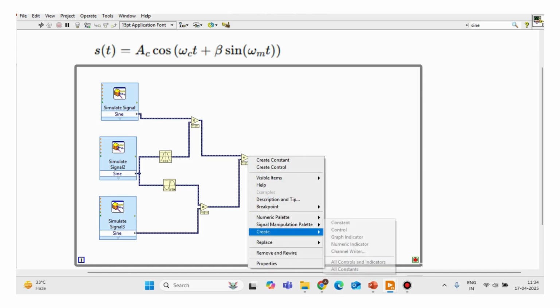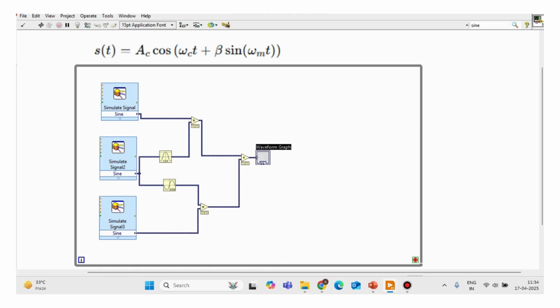Create graph indicator, and put the name as frequency modulation. Right click, then create control, and then go to the front panel window.